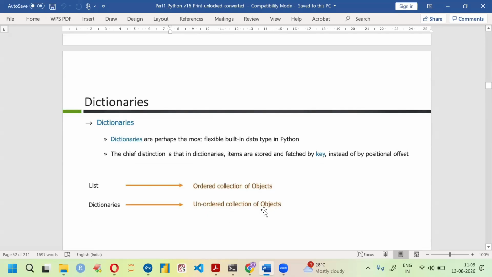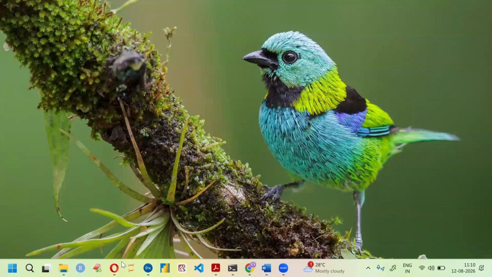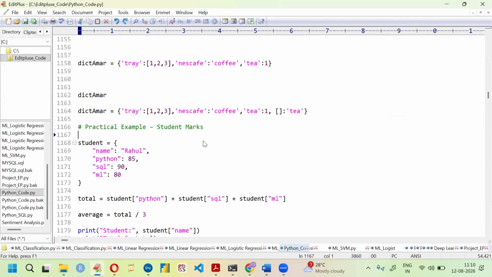They don't have an index; they have the key value pair. If you want to fetch a value, you use the key. How to deal with these dictionaries and what can be done with them? Let us see practically.